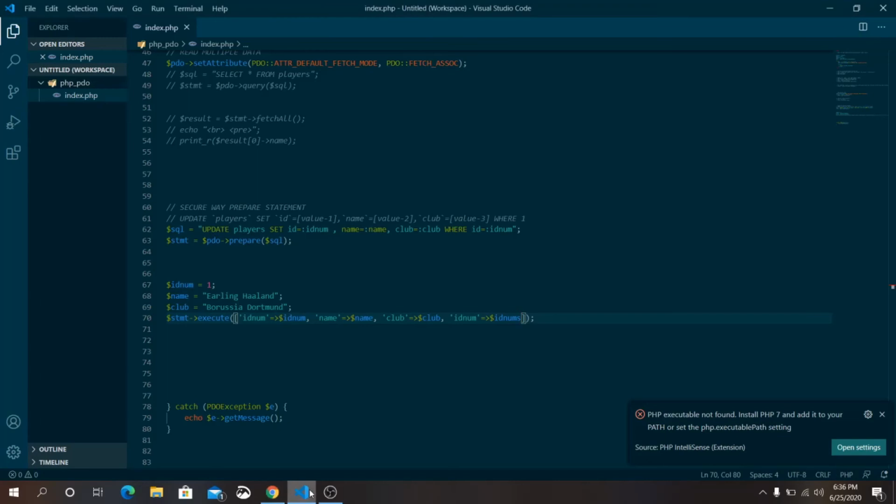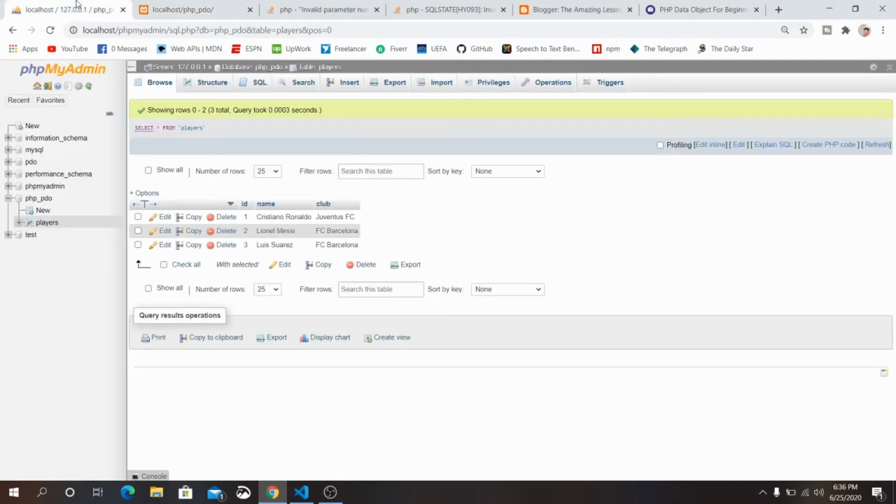It's saying undefined variable at line number 70. Where does this error come from? This error comes from this s. This should not be s because we didn't make any variable with that name. Okay, we have reloaded that.